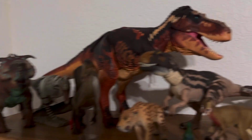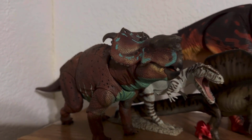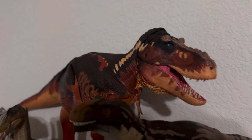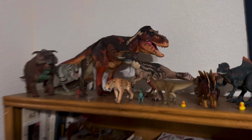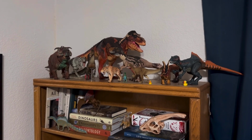And there we have it, the newest addition to the background shelf, along with quite an assortment of different things. This is, of course, my second Beasts of Mesozoic figure in the overall collection. Tyrannosaurus is one of my favorite dinosaurs, so I did start off with that. But I did absolutely have to get the Rex. This is something that I have been eyeing for a while, so it really was an awesome grab, finding it at said museum. So I think that is going to look really awesome.